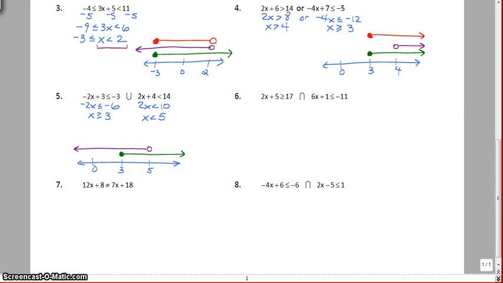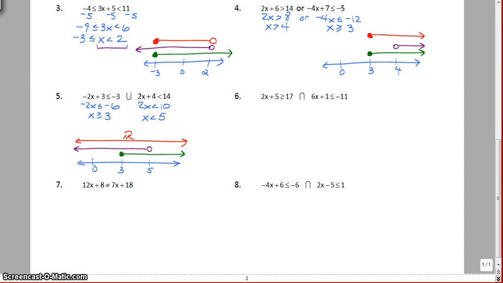So what are we going to say? Remember, OR statements only need to be true for one. How about 10? Yes, it's true for the green line. It's greater than or equal to 3. How about a negative 10? Yes, it's true for anything less than 5 for the purple line. How about 4? It's true for both. Any number you can think of will be true. So this is another special example where all real numbers will work for this inequality because we are dealing with a union or an OR statement.